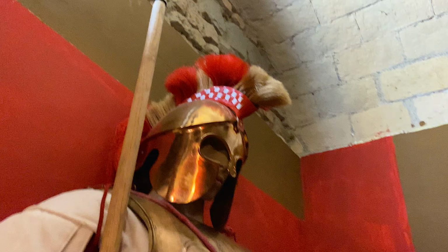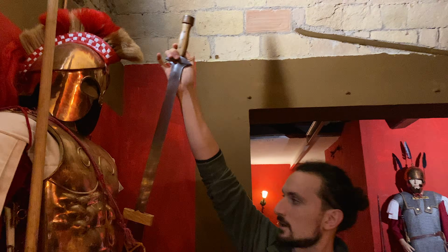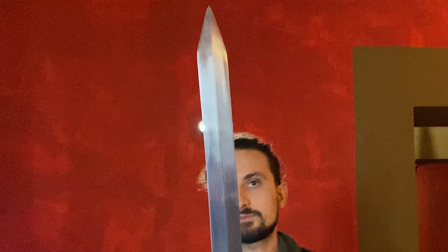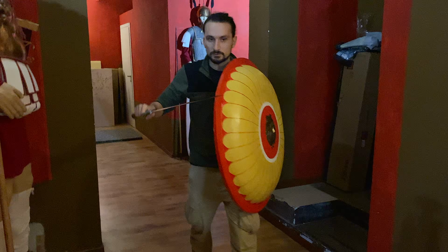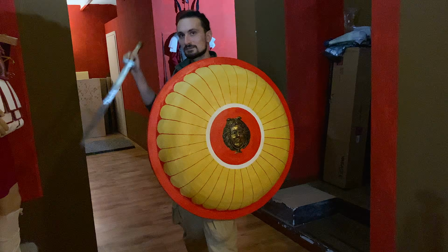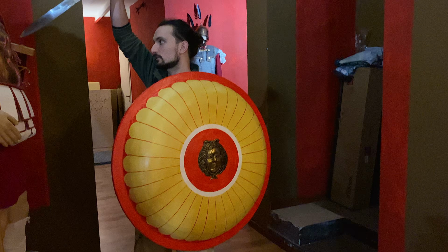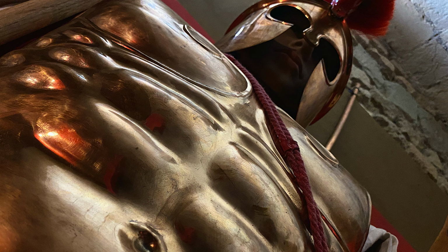Now this sword is called Xiphos and was the ancestor of the gladius. In face-to-face combat they would use the sword mainly for thrust. But the main weapon in a phalanx is definitely the spear. If you use the sword, it means you are in emergency already. This is the Roman soldier under the monarchy, 5th century BC.